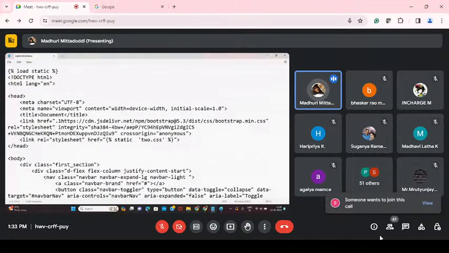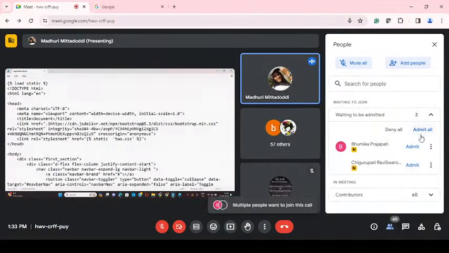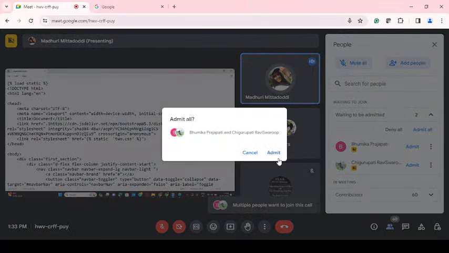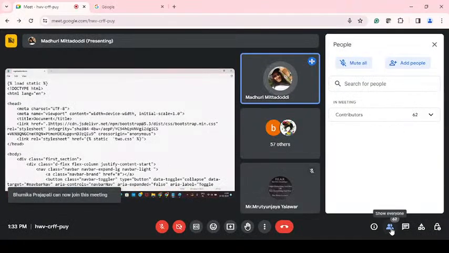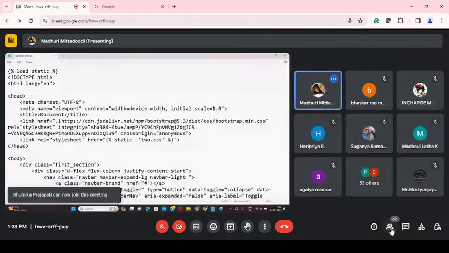In this meta, we have given the titles, viewport, content, width, size. When we compare Django with HTML, we use meta in styles, and we give the meta data type, viewport, width, content, initializations and everything in style sheets. Here, just in the heading, we are giving the meta and the title.